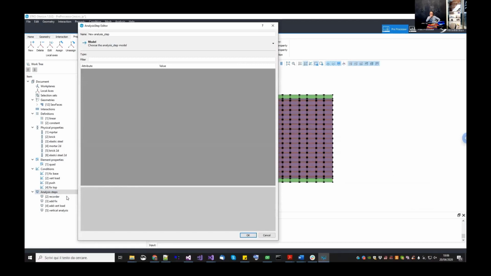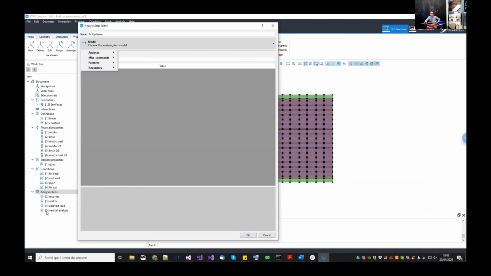Next step is to apply the second boundary condition for the shear wall behavior. So the second boundary condition, we said that is the fixed top beam.